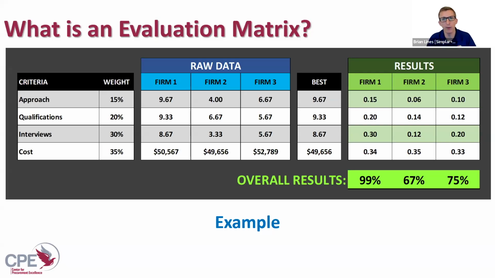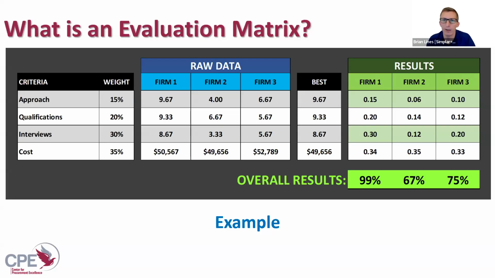Other procurement groups I have worked with, they don't touch this matrix at all. They basically say, hey, we checked that the proposals were on time, that they were compliant, and we pass those proposals over to our internal project team and evaluators, and they put together those scores however they want and come back with a recommendation. I think that most procurement groups are moving towards the former setup where you're pretty involved in putting together the matrix and helping people track things, and you're not quite as hands-off as that.